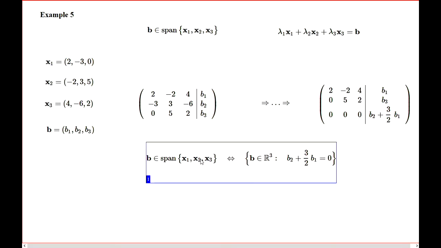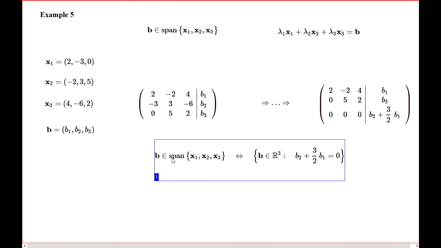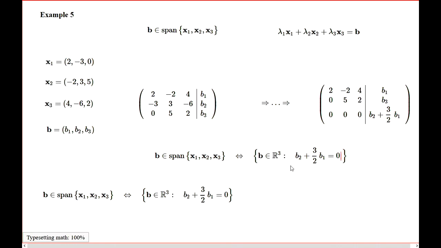Well, actually, what I said is correct, but what is written is not entirely correct, because there's no statement here. What should have been here is this.